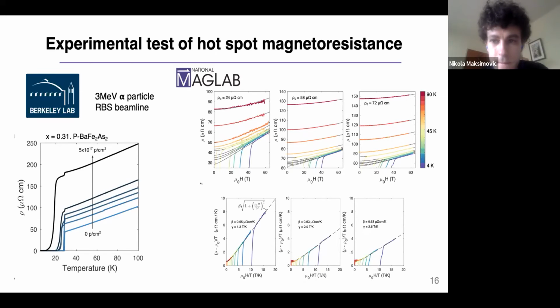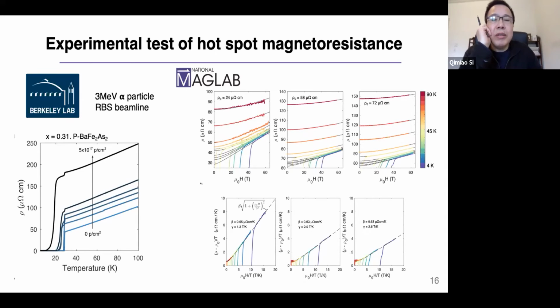Sure, yeah. So you do this analysis for the magnetoresistance, but it seems like if I look at the temperature dependence, as you change the disorder, that will affect strongly the cold region contributions, right? So I'm somewhat surprised by this linear resistivity slope that seems to be, to a zeroth order, not too sensitive to the amount of disorder, which I would not have expected this cold spot, hot spot model to describe that.